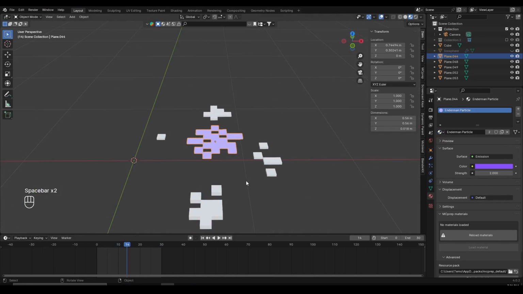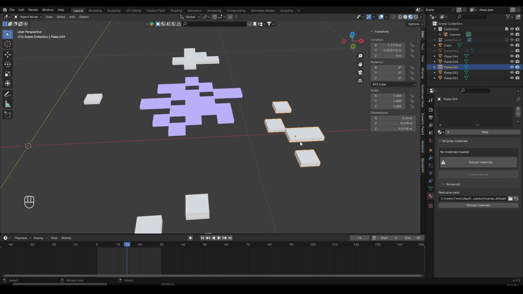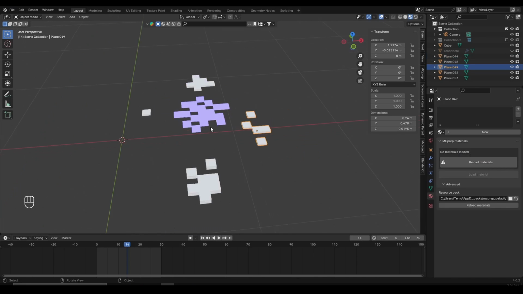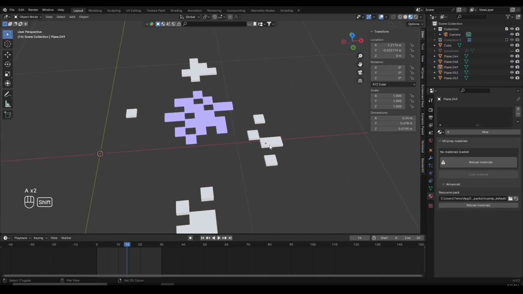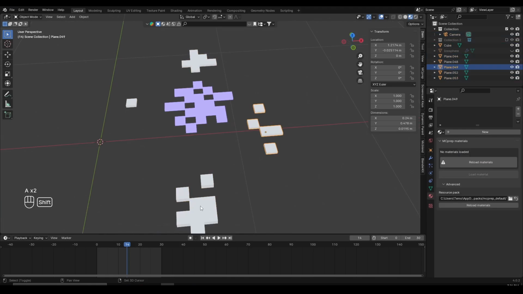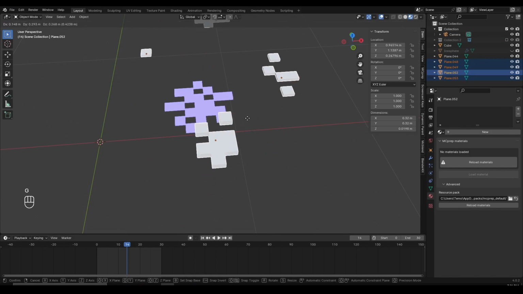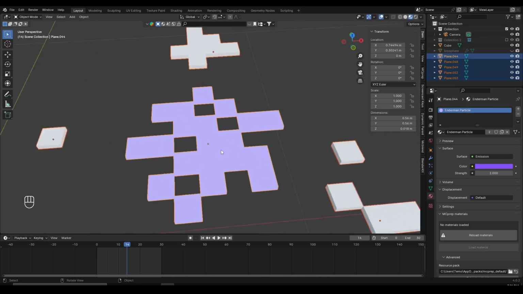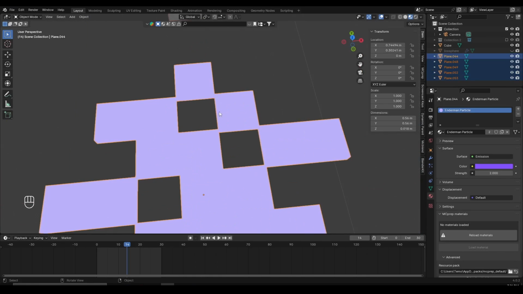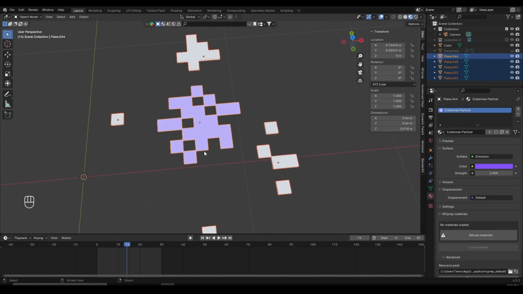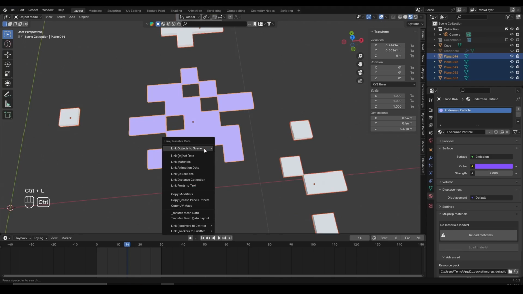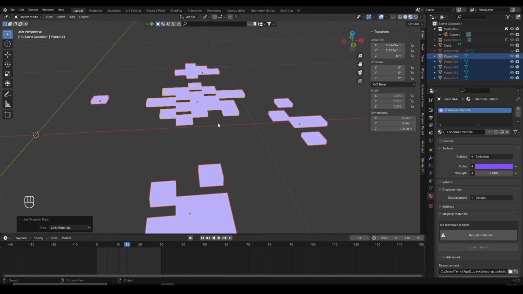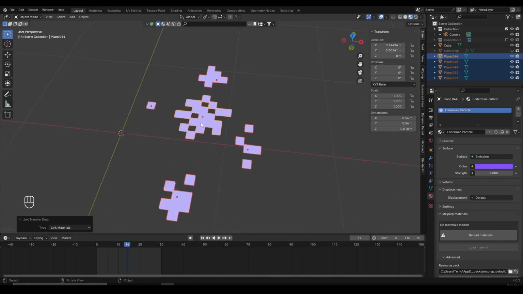Now, if I want to apply these materials to other objects, I can do that manually, but who wants to do that? So here's what I can do. I can select all the particles together. Select this, shift left click, and shift left click. And then we're going to select this particle last, so I'm going to shift and left click, and make sure it has the brighter outline than other objects. Then I'm going to press Control L and do Link Materials. And as you can see, all of our particles have the same materials.